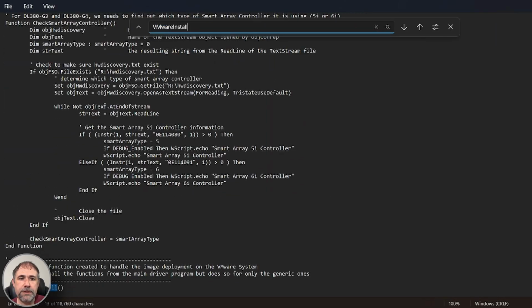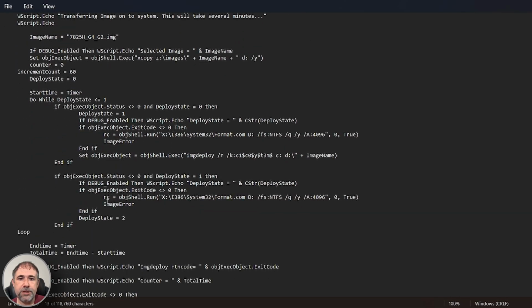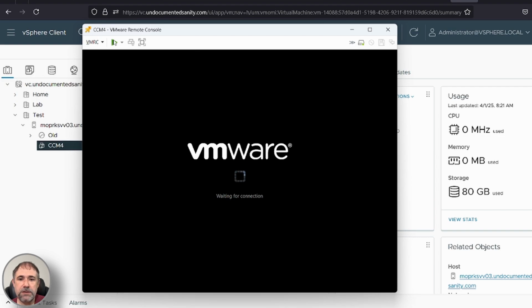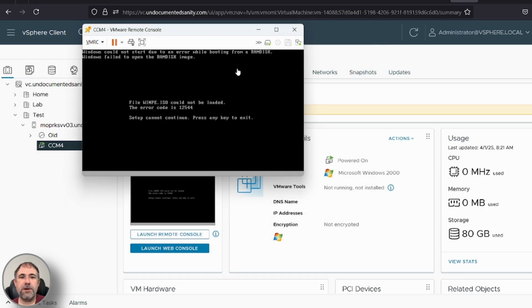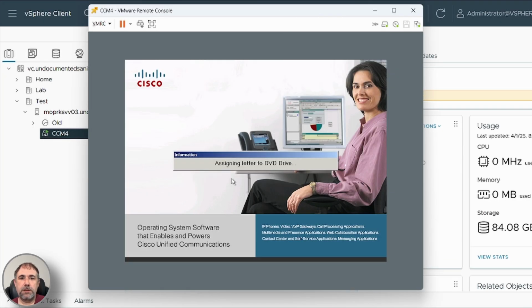And what we learn is there's actually VMware logic directly in this version of the install script. So that's potentially good news. Let's see if we can just install this image and see if that gets us anywhere. All right, so we'll get the correct image mounted here and we will start the install. And so far this looks like it's doing something.